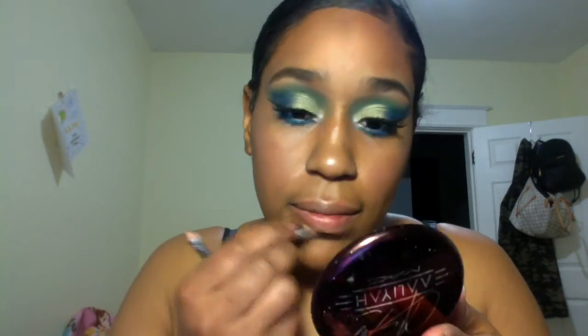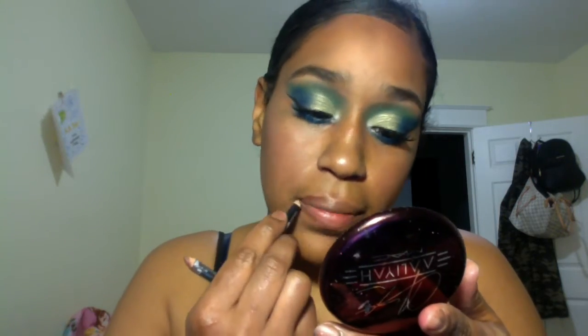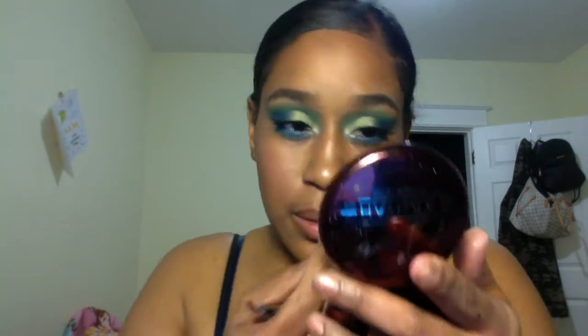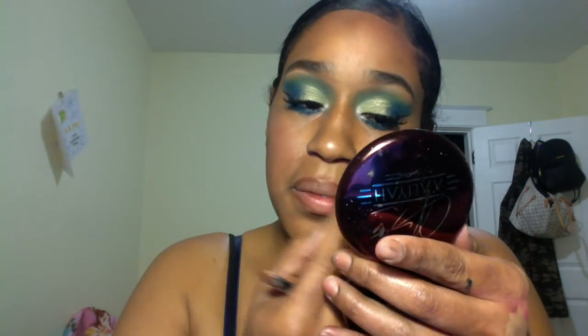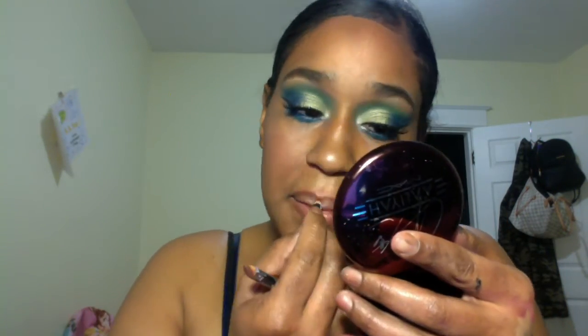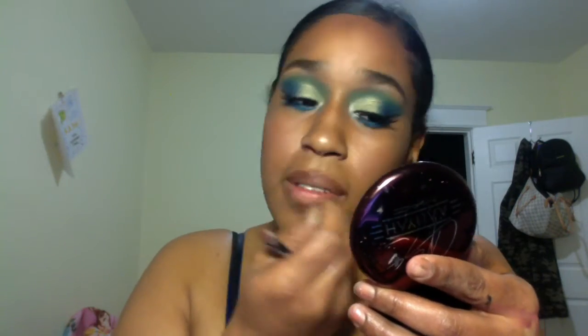Okay, for my lips, so now for the lips. Lip liner from LA Colors, just a brown lip liner, and I also took the LA Colors matte liquid lipstick in the shade Vixen. Just put that in the center of my lips, and I took the brown lip liner to go over it to blend it all together.